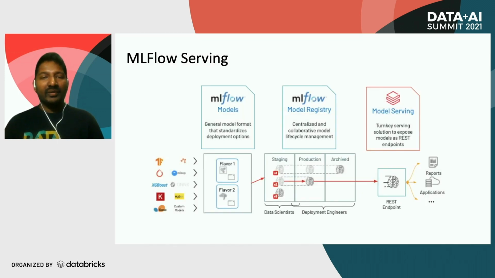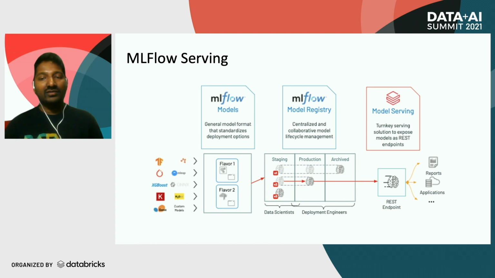I'm trying to depict in a single diagram whatever model we're going to build, which comes in different flavors. You might use Keras, you might use PyTorch, you might use Caffe2. Whatever model you build, you deploy it into the model registry. Seamlessly you can swap the different model versions and deploy into the model registry, and then you can move across stages like staging to A or B, and once you decide which one is the best fit for production, you can move A or B into production.